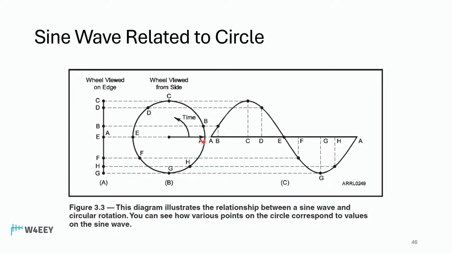Now there's a lot of reasons why that's important. There's a lot of reasons why sine waves are important. Sine waves appear every place in nature. Waves in a pond when you throw a rock, the vibrating guitar string, sound waves are sine waves, and of course radio waves, and many, many other places. They're everywhere in nature. But in terms of actually generating one electrically, let's take our circle here.